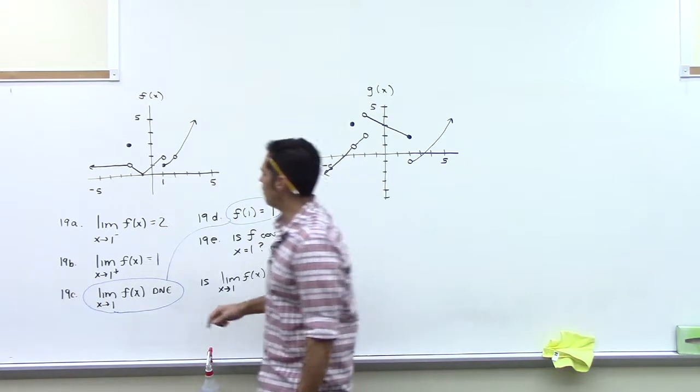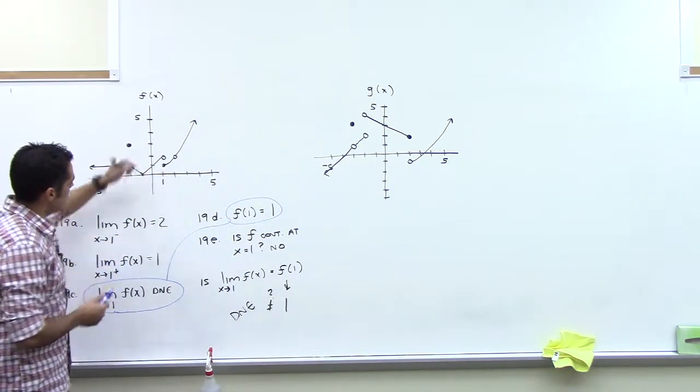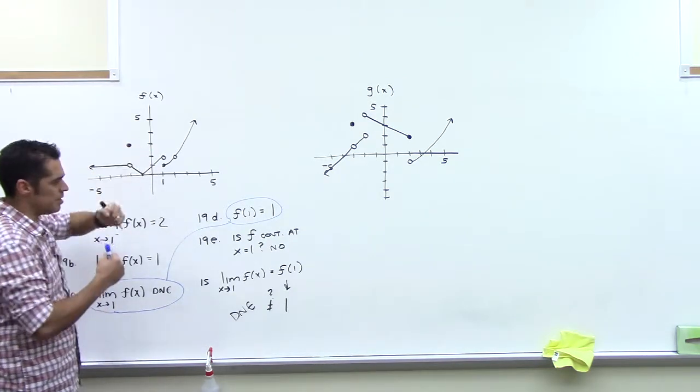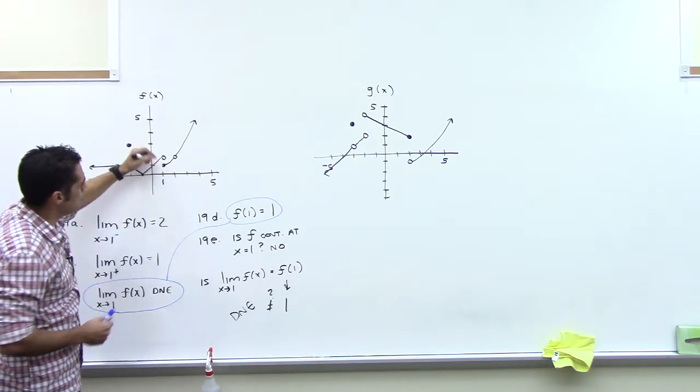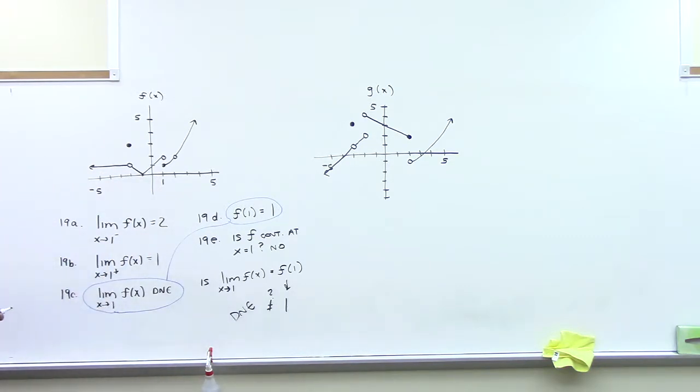And you can tell in the picture, the reason why it's not continuous at 1 is because we can't draw this without picking up our pencil. We have to pick our pencil up, and that breaks the graph. So we have like a jump in there, which causes us to not be continuous.